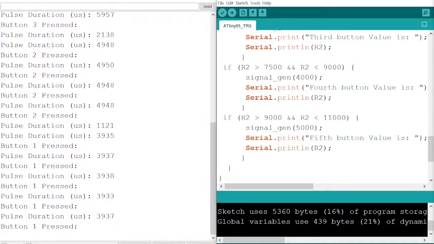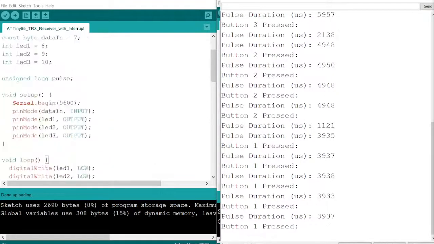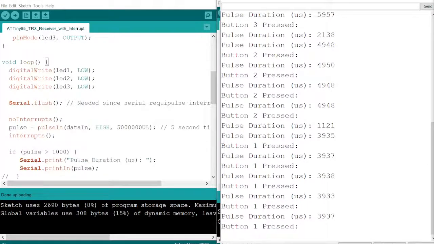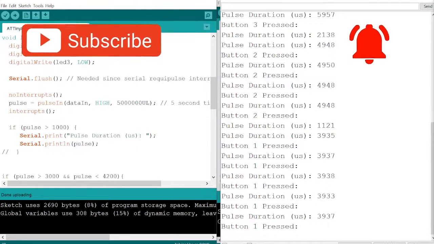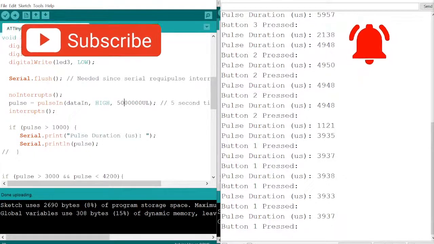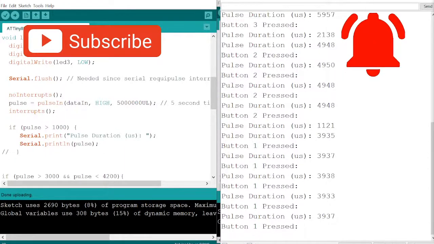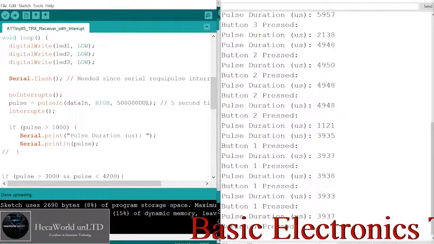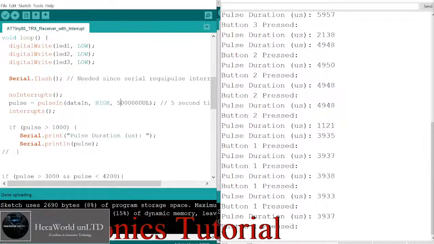So now let's go to the receiver. On the receiver side, we're using this code here. It uses the pulseIn function of the Arduino. Because we're using pulseIn, not pulseInLong, we are disabling interrupts while we measure the pulse width. And we are telling it to wait for around 5 million microseconds, which is 5 seconds. So we're telling it to wait for 5 seconds, and if there's no signal, then you can do something else.